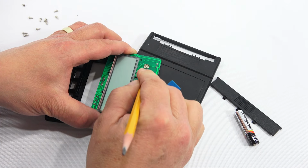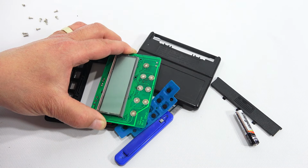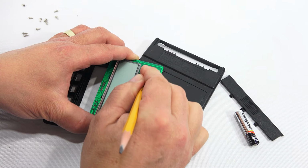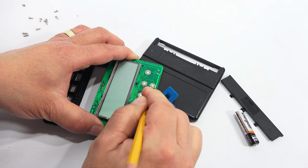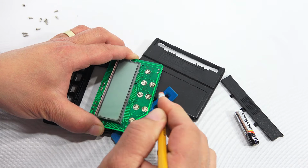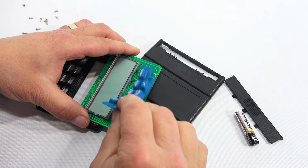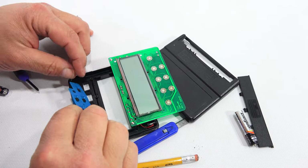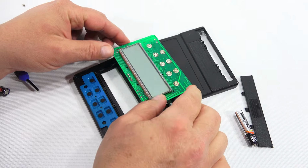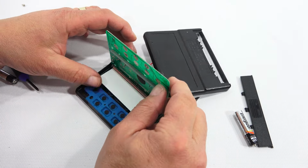Well, this is how I've cleaned these in the past. Now, someone's got a better way, or there's a chemical that you would use on these. I've never actually done that. They're definitely shinier now. Okay. Let's just put this in here. And then let's just flip this back over. Carefully. Oh, the screen comes off.